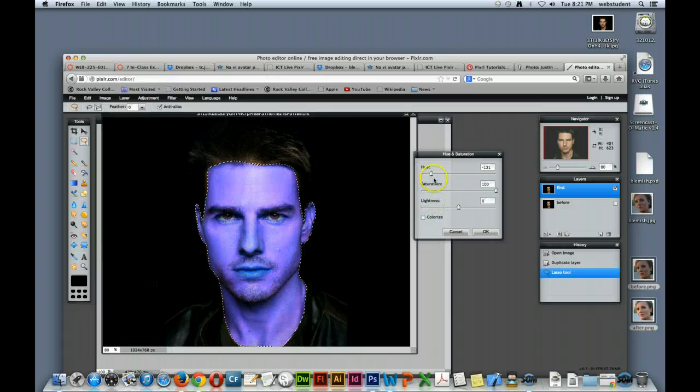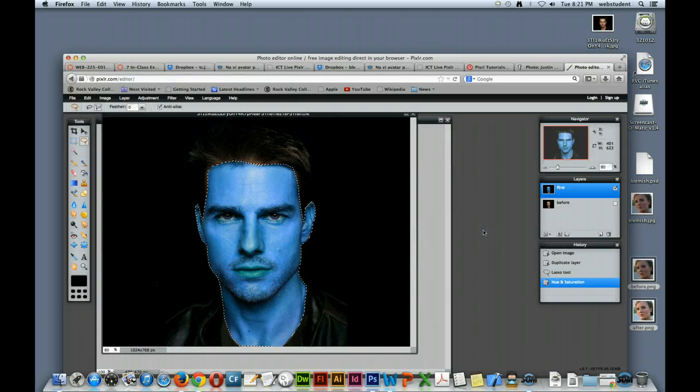So uncheck colorize. It keeps my skin tone, but at the same time gives me that nice avatar effect. And again, on saturation, you want a lighter blue or a darker blue. We'll do it about like that. That's fine. So I've got that.